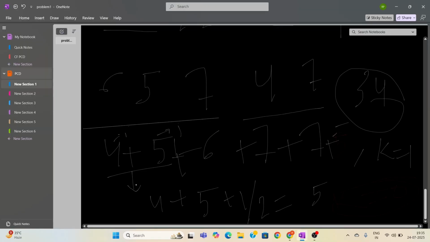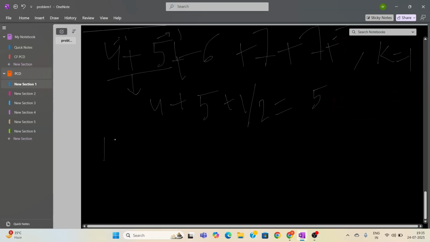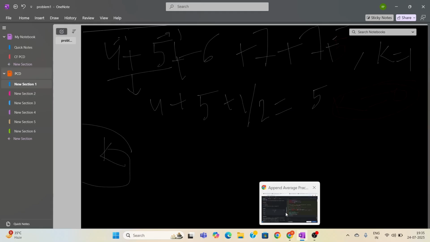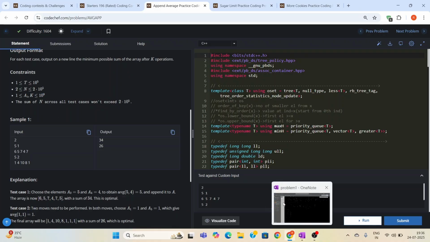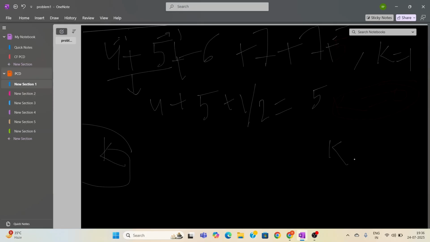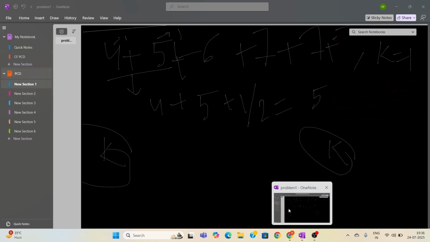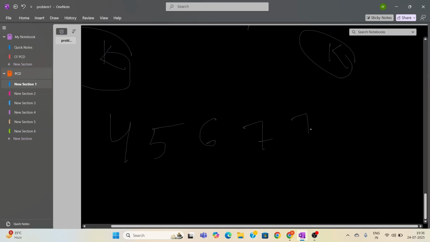But see here, if you perform the k operations one by one, from 1 to k, it will not be accepted. Why? Because of the constraints, which are very high. If you perform the operation one by one, meaning k times, it will not work. So how do we think in an optimal way? Let's say I pick the same array for analyzing the problem. How to optimize this approach?